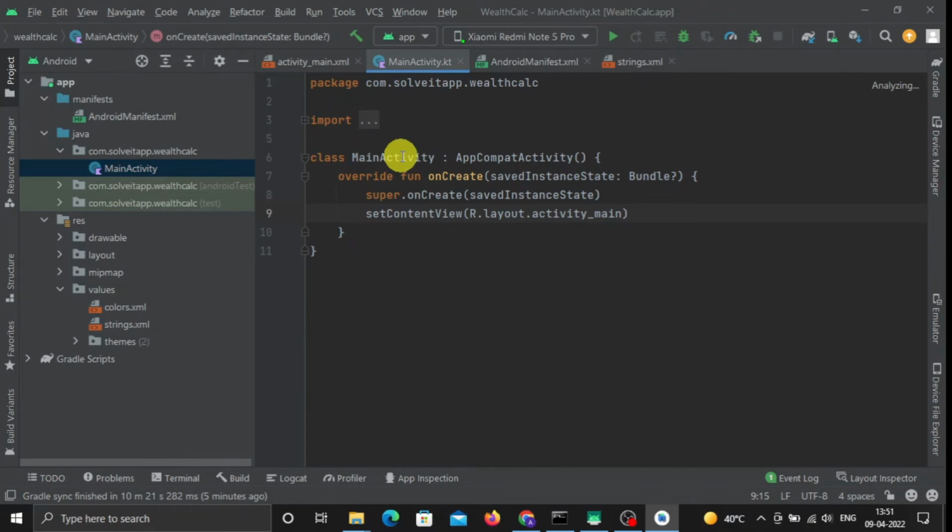What is the meaning of inheritance? We are going to see that in later Kotlin fundamentals videos, but you can think of it as AppCompatActivity having some pre-built functions or methods that we can use, such as onCreate. This onCreate method is built in there itself. So this is the code file where we are going to write our business logic.